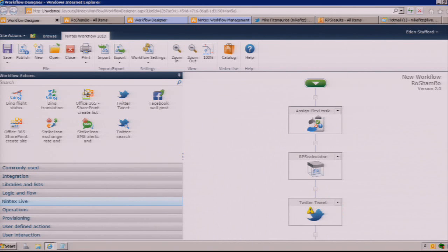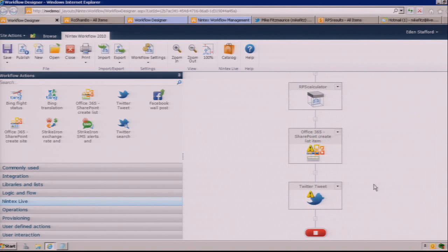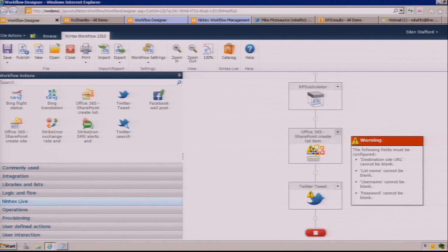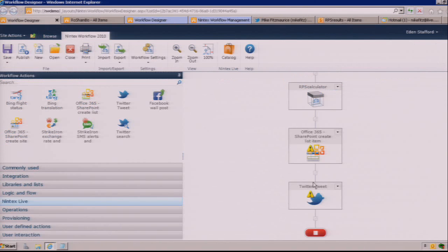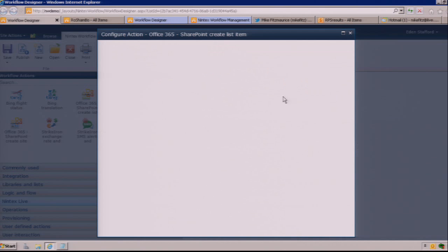If you want to add an item to a list, that's create a list. I don't really want that. Oh, no, this is create list item. It's just being cut off at the moment. There it is. I'm going to log a running tally of who wins up to this SharePoint site. This SharePoint site is being maintained in Office 365. Those of you that could see this URL could back me up on this. So here I go. I'm going to configure this correctly.